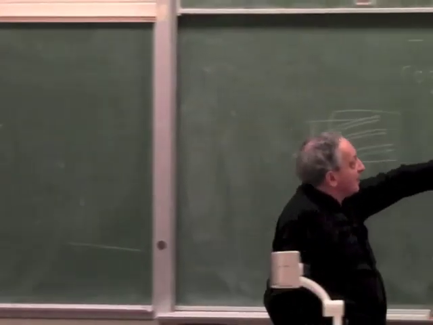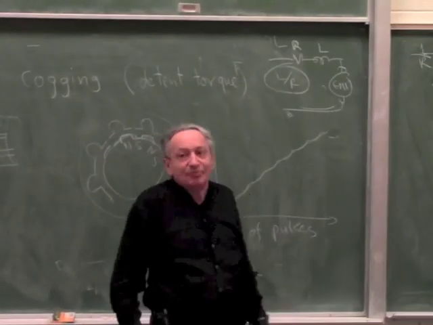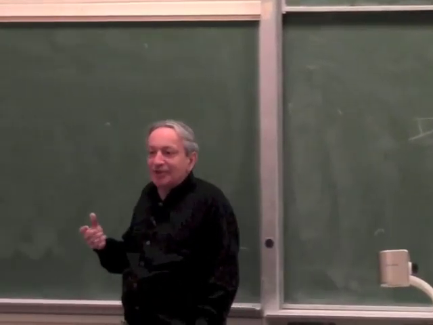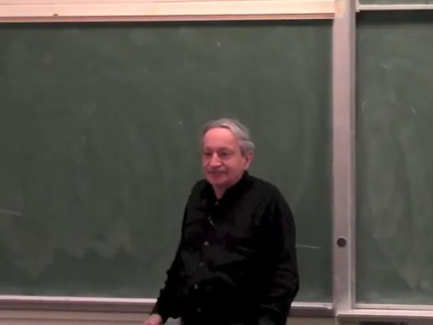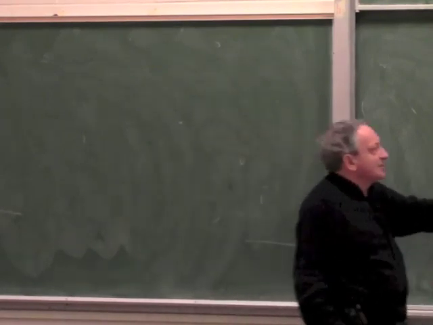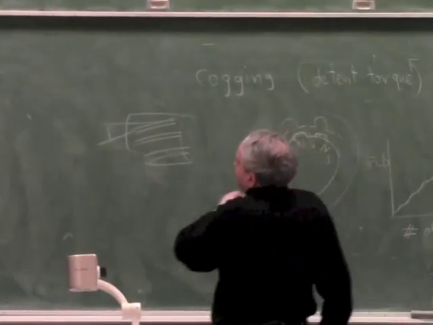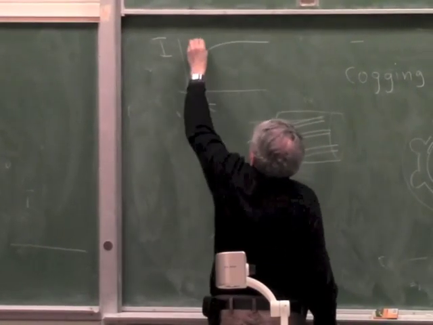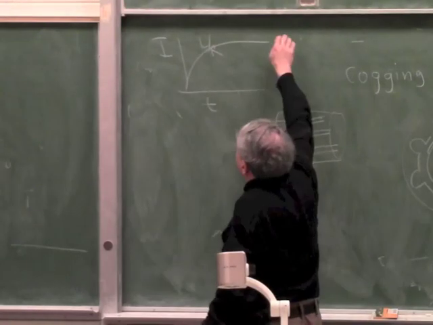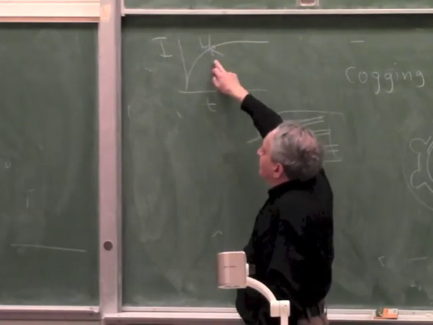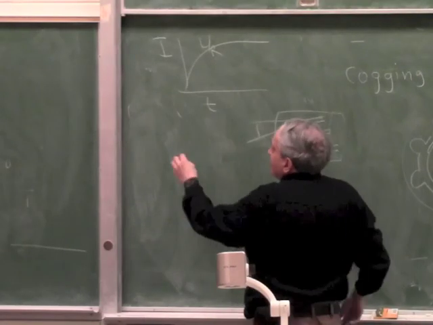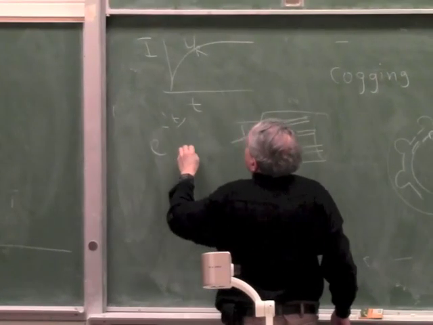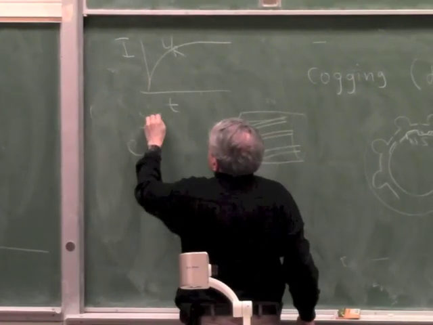The electrical time constant, how fast the current can come up, is actually a limiting factor in a stepper motor, because it has, relatively speaking, a lot of inductance for its size. And how do you solve that in a stepper motor? If I connect a stepper motor and I look at I versus T, the I cannot come up immediately. It typically takes a few milliseconds, because the I can only go up as e to the minus TR over L.